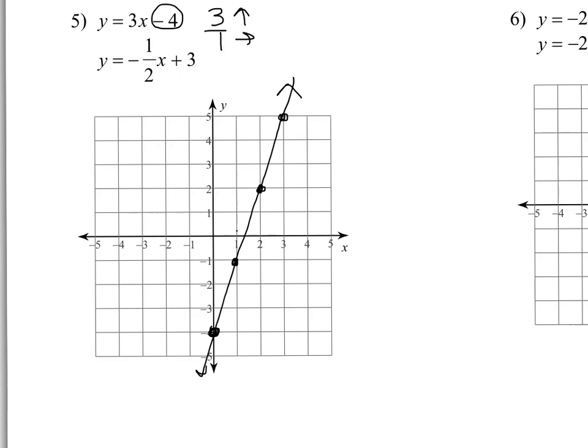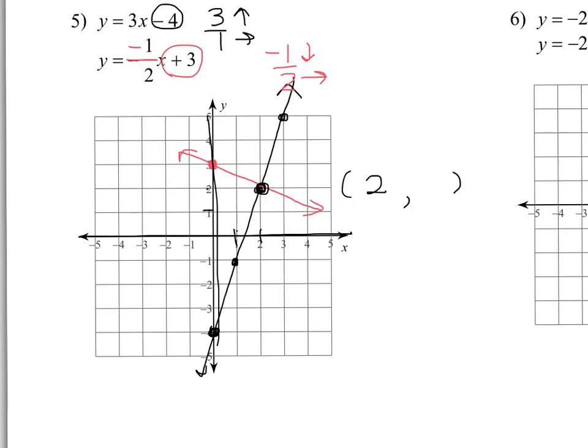On the second equation, I'm going to bring the negative to the top. I'll first plot my y-intercept, and my slope is negative 1 over 2, which means down 1 over 2. I already noticed where they meet up, so I have to put this coordinate point down for my answer. On my x-axis, I had to go over 2, and on my y-axis, this time I had to go up 2.